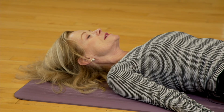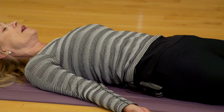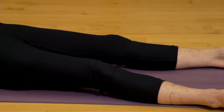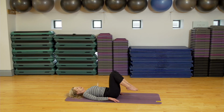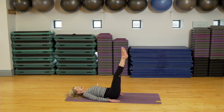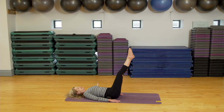So have a couple of deep breaths. Use your breath to re-energize that body. And we're going to finish the sequence, turning our palms down, drawing our legs together, bringing them in and up. And we're going to trace the infinity sign. So we're going to inhale halfway, exhale to the bottom, inhale halfway, and exhale to the top. So halfway to the bottom, halfway to the top.